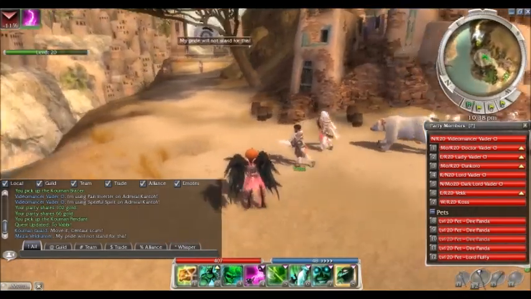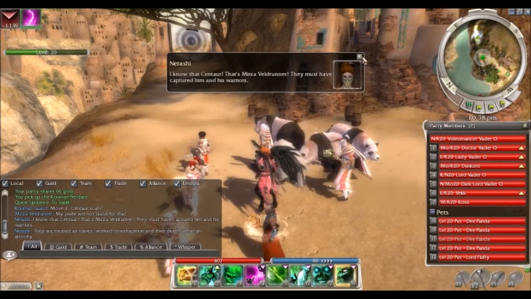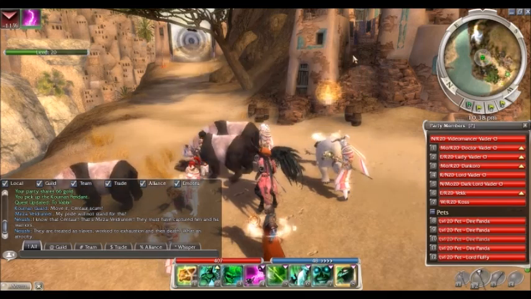Move it, Centaur scum. My pride will not stand for this. I know this Centaur. There's a failed runner. They must have captured him and his warriors. They treated slaves, butchered Sasha, and then death. One atrocity.